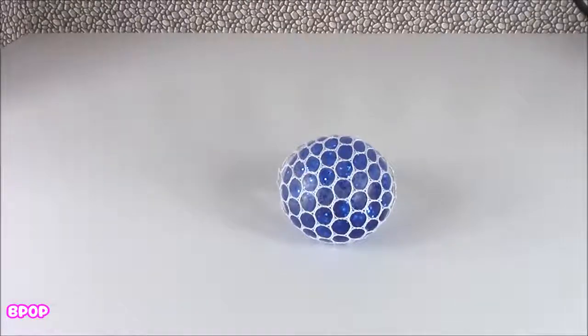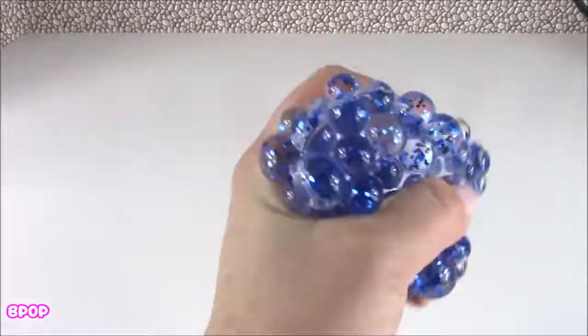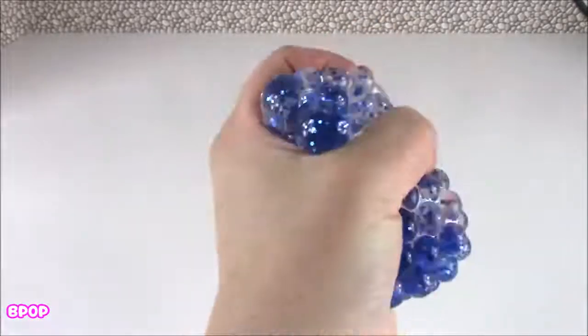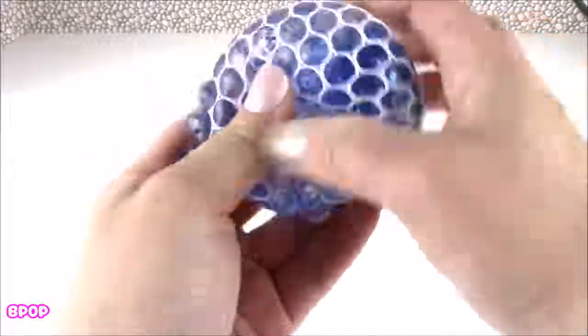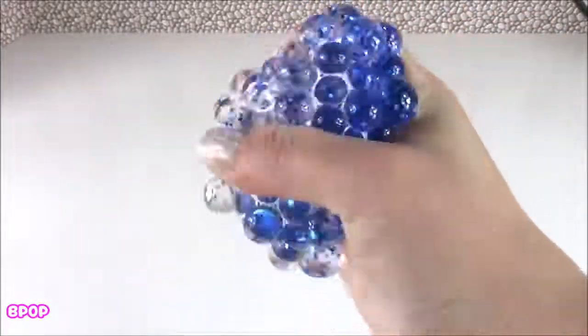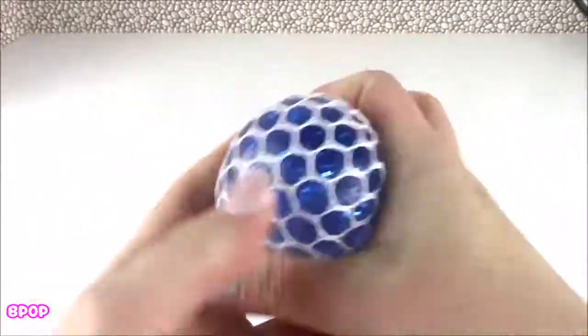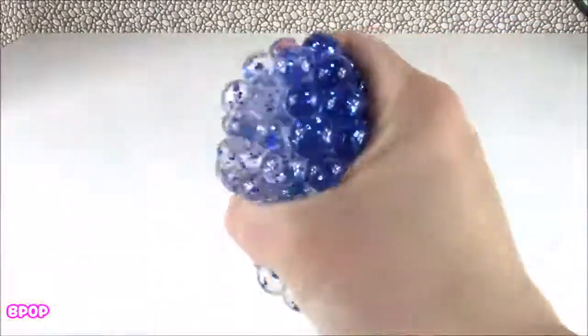On the testing table, we got the slime mesh ball. Yes, this looks so, so cool, you guys. It's got glitter in there, little pieces of glue glitter, and it is just so soft to squeeze. I think I found this at the dollar store for like a buck, and it's seriously mesmerizing. They have them in all different colors. I went for this blue one. It kind of reminds me of a pool. So, so squishy.